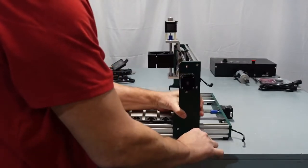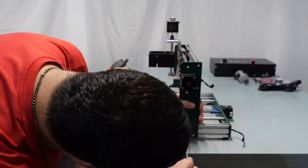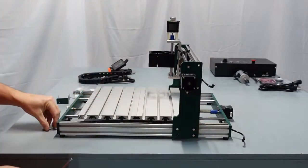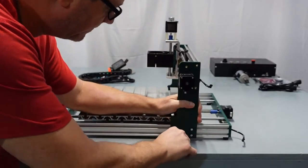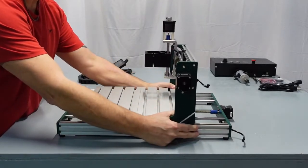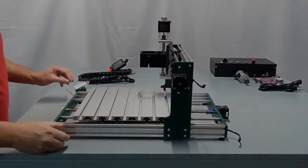Really simple. Same thing with the other 2. Move it around if you have to. This one is right there. And this one is right there. So, now that we've got them in, you could still adjust or move this a little bit. You need to move it to a certain measurement here. So let me turn this for you.